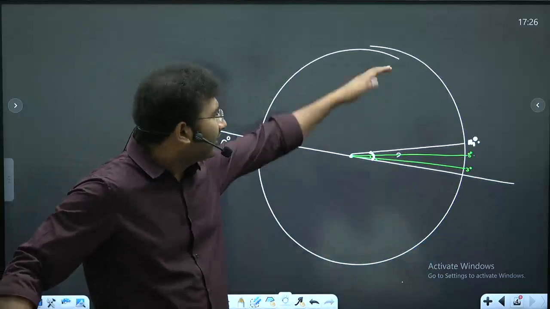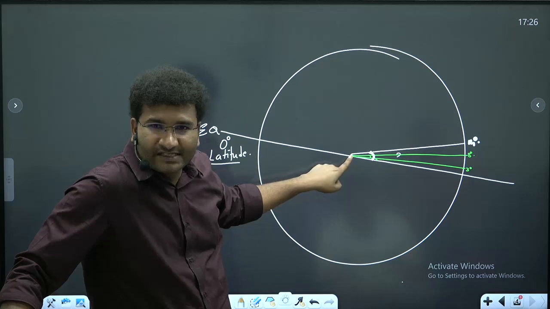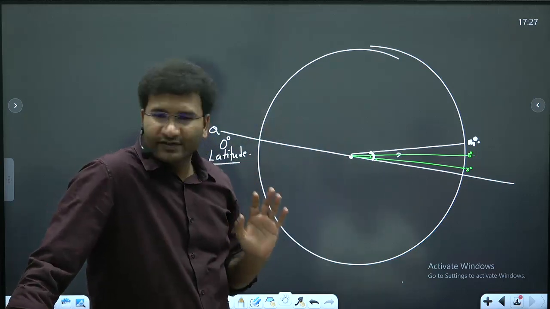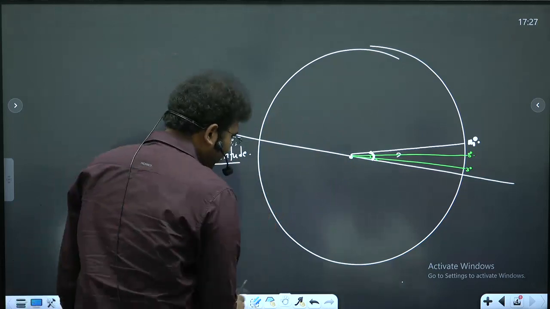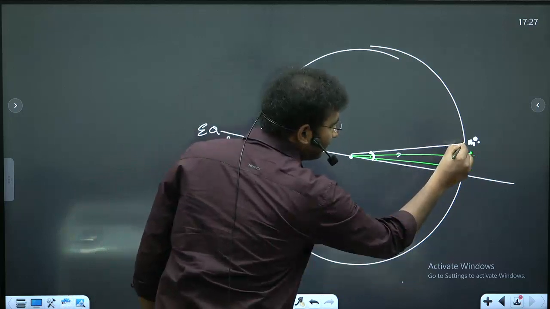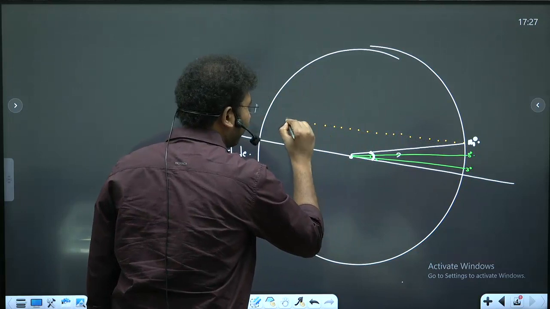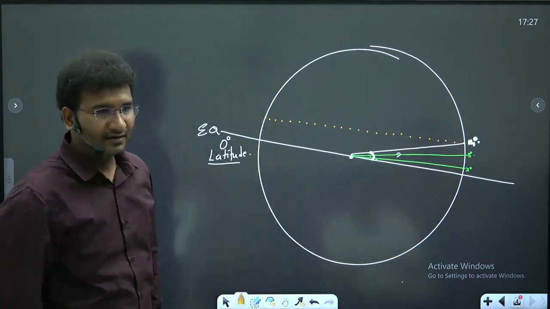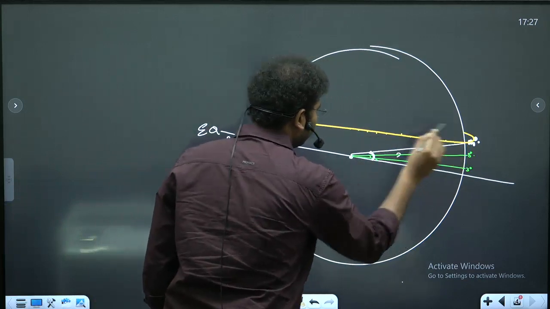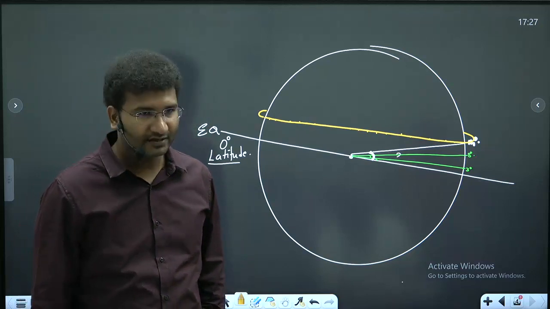I can draw on and on these lines. What is my reference point? My reference point is the center of the earth. From here we started. Now I have pointed, for example, like this, different points on the globe which are making 14 degrees. Now this particular line is nothing but your 14 degree latitude, right?